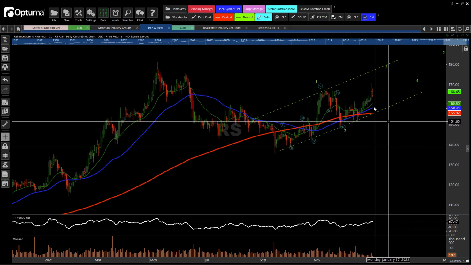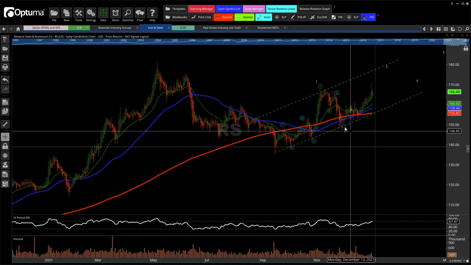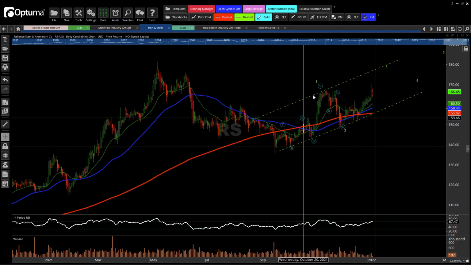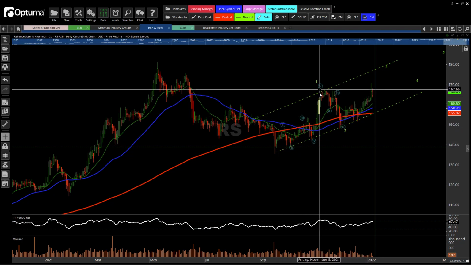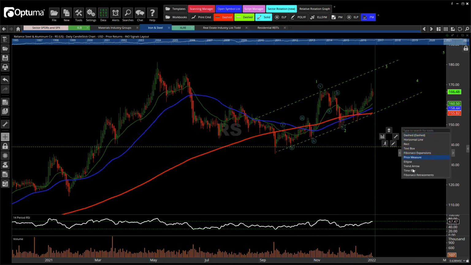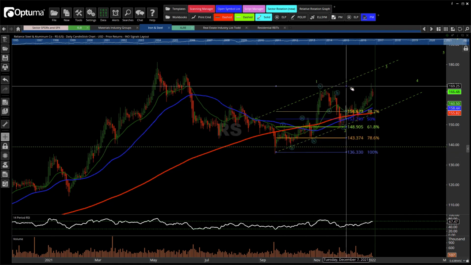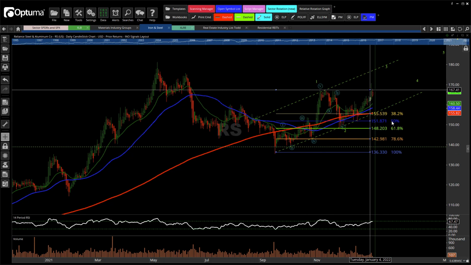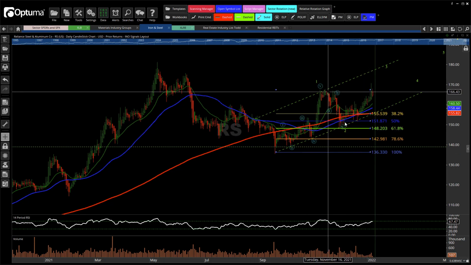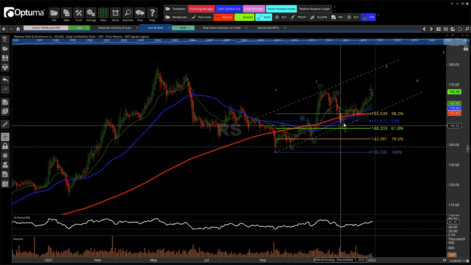And the other thing is we'll look at Fibonacci ratios for key support levels, and it looks to me like we've got about a 61.8% relationship of this move from here to there. So let's do that. It's not that hard to do even here in Optima. Let's just pull that up. Yep, see, a trained eye can easily pick that up, and I didn't do this ahead of time. I'm doing it live right now while I'm recording it.